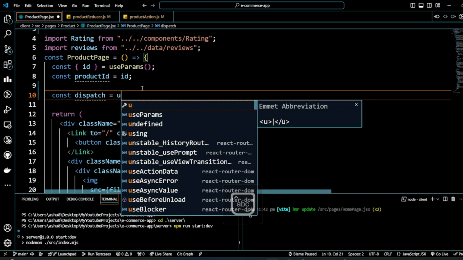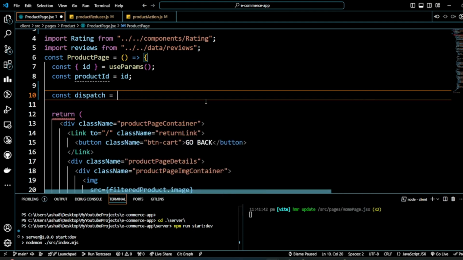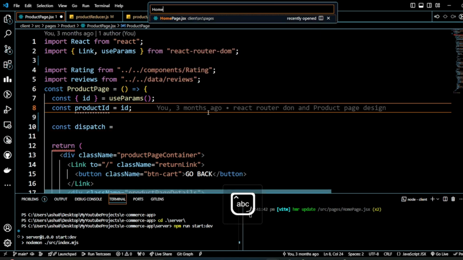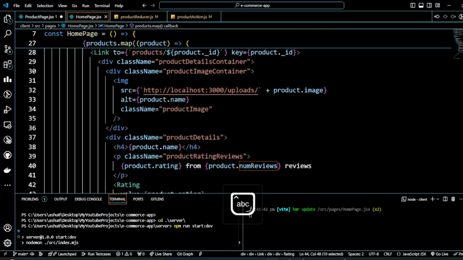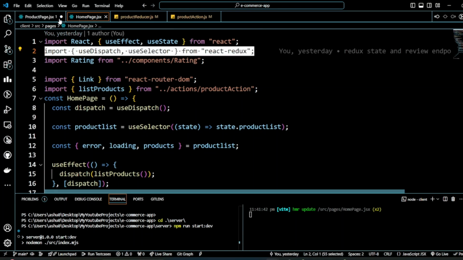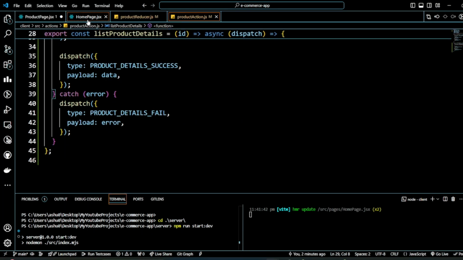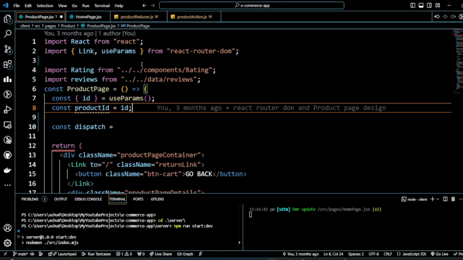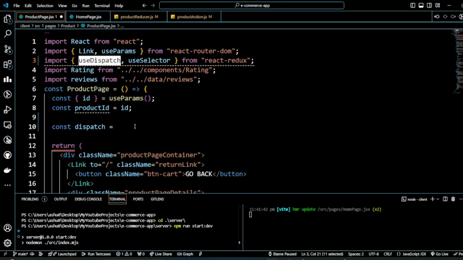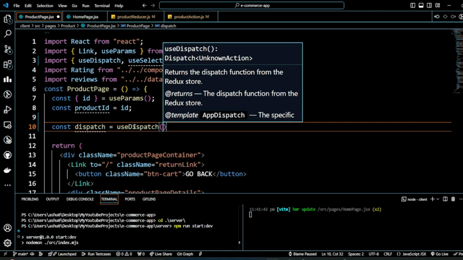It's not coming. Let's go to the home page and import that. Use dispatch and use selector from react-redux. So let's come here, paste it and use it here. So we'll call this.